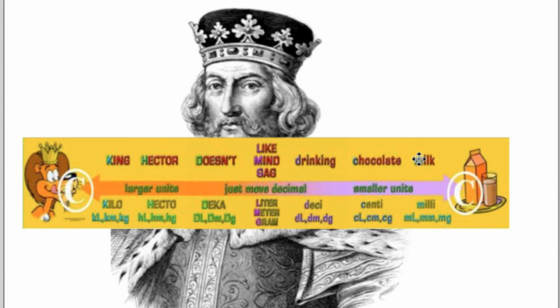There are a number of limiting things about King Hector's approach. The first is that it doesn't cover all metric prefixes. The second is that it uses metric prefixes that hardly anyone uses, like hecto and deca and deci. Third, it doesn't work for English conversions. It doesn't work for English to metric or metric to English conversions, and it doesn't work for square and cubic terms. Okay, so let's take a look at this method of unit conversion that I'm presenting to you.